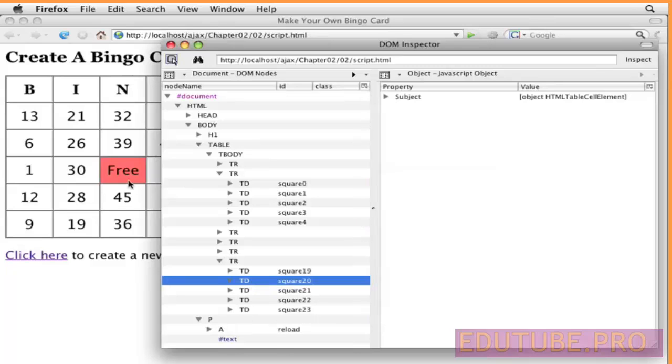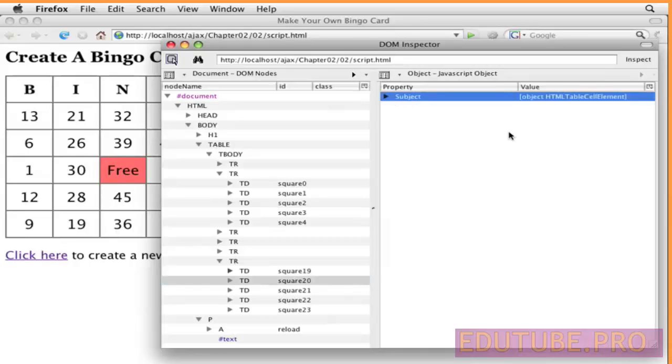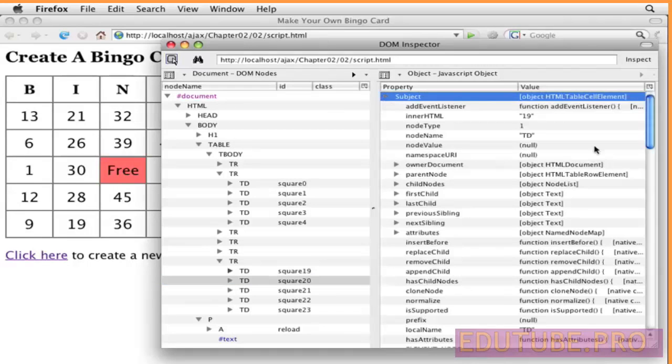over on the screen to show me which one it was, and then it put the JavaScript object over on the right so that I can go and examine it. So that lets me know not just where it is on the page, but where it is in the DOM as well, just by doing a find. Now that we know something about the DOM, we're going to see how to use JavaScript to examine and manipulate the DOM.